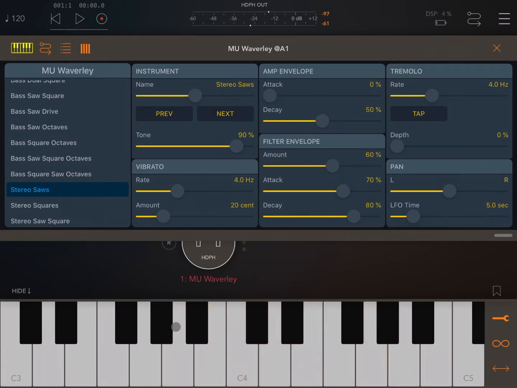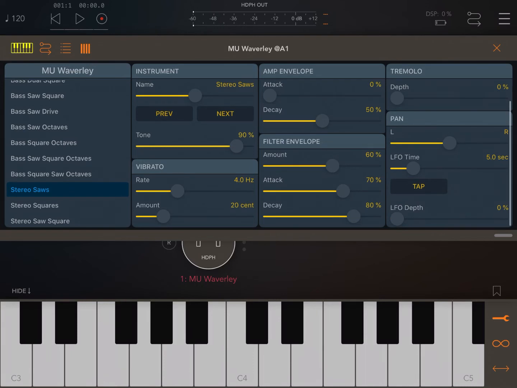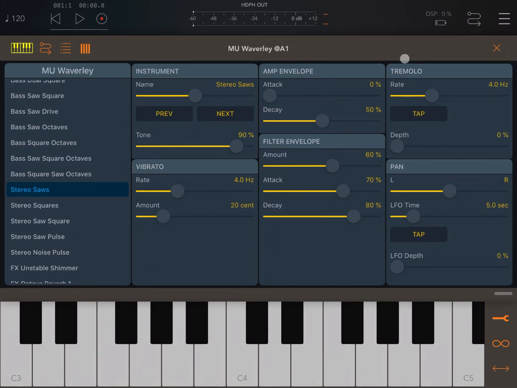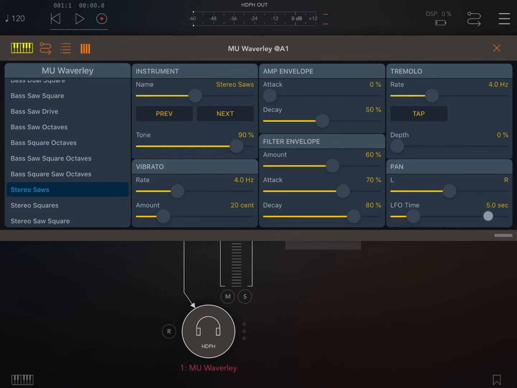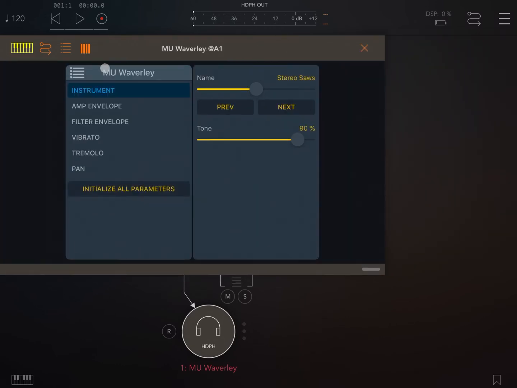In terms of interface, it is very, very straightforward. What you can see is shown here, and then of course you can also scroll up and down to reveal other parts of the UI. Of course you can maximize it as always for any application inside AUM. The other thing to notice, let's get rid of the keyboard for now, is that it has a clever way of adjusting what it shows depending on the size of the window. So let me show you. Of course you need to scroll where possible.